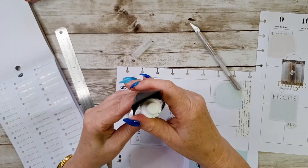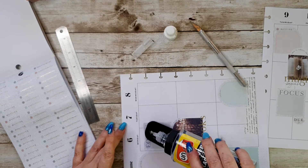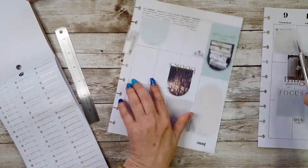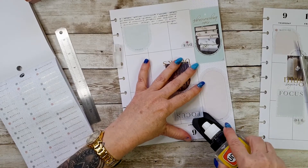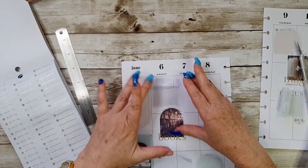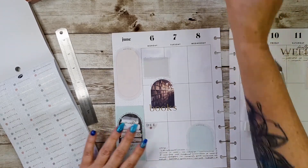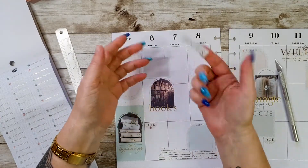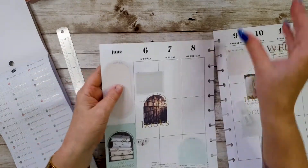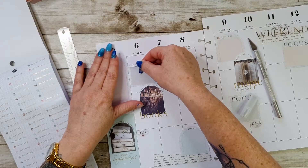'Undo' is a planner's best friend and I'll show you why. Pop on just a little little bit like so - I always put the lid back on or else I get too much. You really don't have to have too much on there. Then just take this bit and just lift it up, and up it comes. It's so easy and you don't ruin the sticker, you don't ruin your planner. You can actually use that sticker still - it's still sticky on the back. It dries really quickly. I get it from Bunnings here in Australia, and I'm sure you can get it on eBay or Amazon.